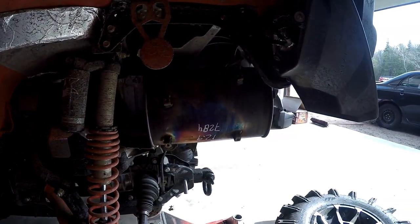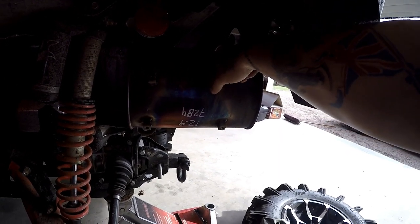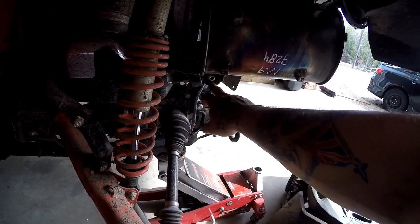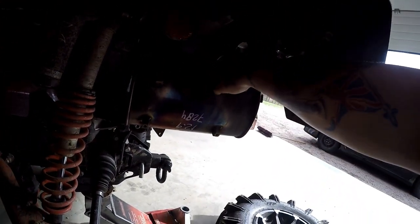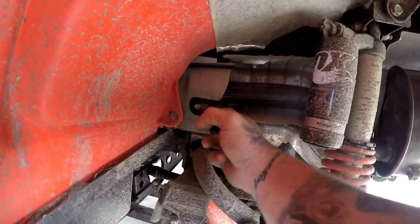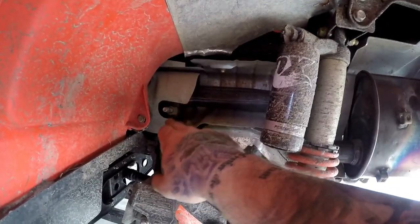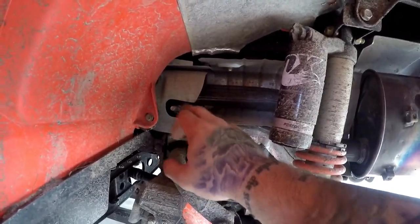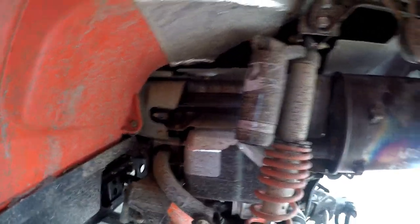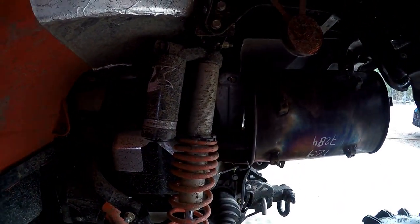As I imagined, the top mount is a 13mm nut, and down here is the exact same thing - 13mm - I can use an impact for that one. Up here I just used a ratchet. This side was a 14mm nut. I'm probably gonna get in there and split that apart a bit - I've already got it broken free a little. It's actually just a slip joint with that clamp; there's usually some sort of nylon band in there. I may get a chunk of wood and prop it, then put a bar in and wiggle it off.